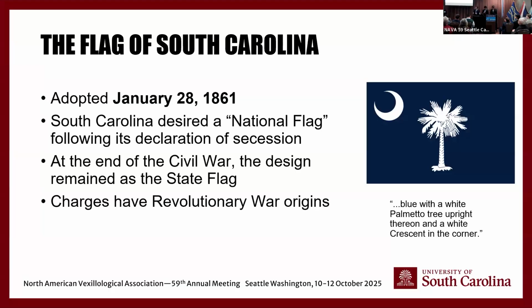So, the flag of South Carolina was first adopted in January of 1861. It was adopted right before the outbreak of the Civil War, following South Carolina's Declaration of Secession. And they did this because they wanted to have a sort of national flag in order to represent their vessels at sea. And so they adopted this flag. However, what some people don't realize is that the emblems and the symbols on the flag of South Carolina actually trace back to the Revolutionary War.